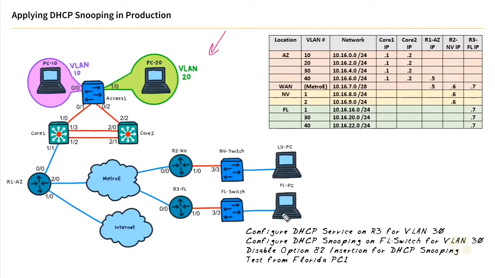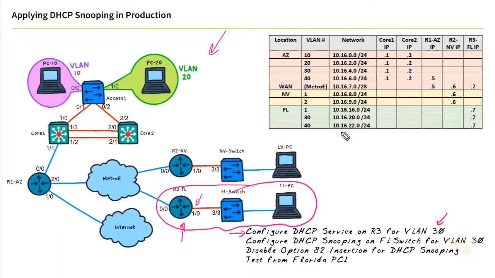And we ask him, okay, Bob, what do you want us to do regarding DHCP snooping? Where do you want it? And he says this, well, I've got a little work to do and it's all down here in Florida. We made a decision, says Bob, that instead of doing a DHCP relay on this interface and then sending the DHCP request up to a corporate server in Arizona, instead we just want this router, router 3, to act as a DHCP server to support VLAN 30.